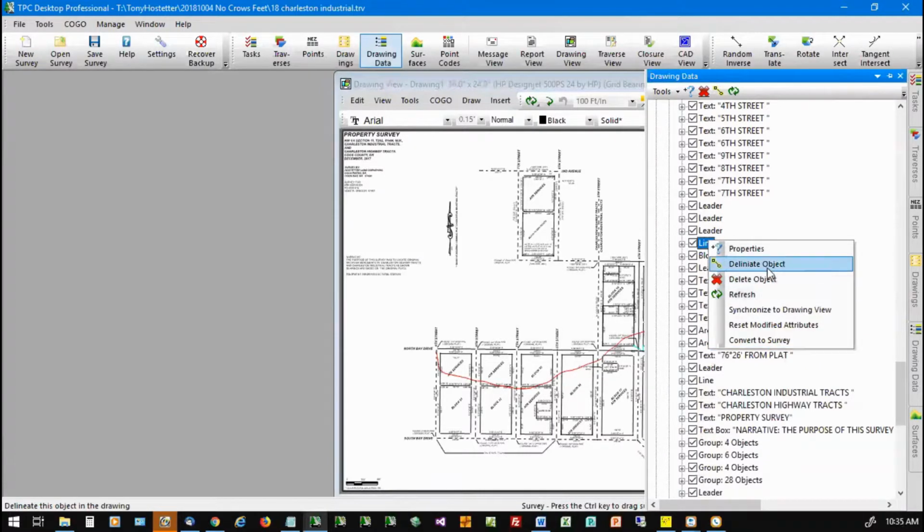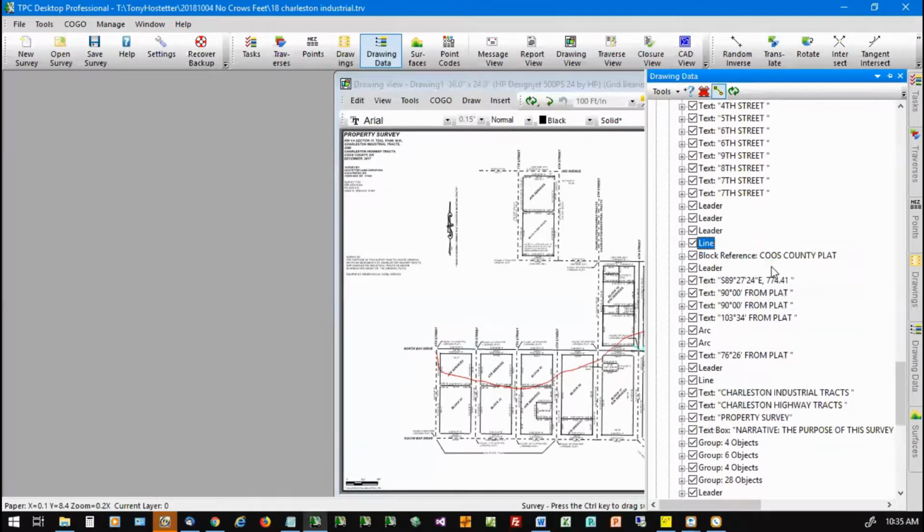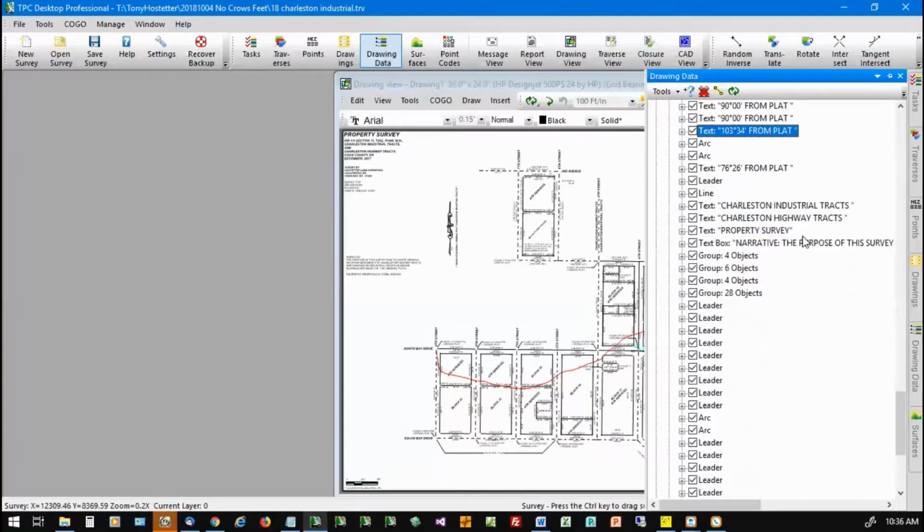Now we can also delineate those objects as well. So that comes in handy, so I can find different things within my drawing. All right, so let's see if we can find something here. Let's delineate that now. It's not in view right now. Here, this should probably, there we go. So that object is delineated, makes it easy to find various things within that drawing. We can even delineate entire groups now. So we can delineate a group, we can delineate individual objects from the Drawing Data Manager. Makes it a lot easier to find things in your drawing if you're looking at the Drawing Data Manager.